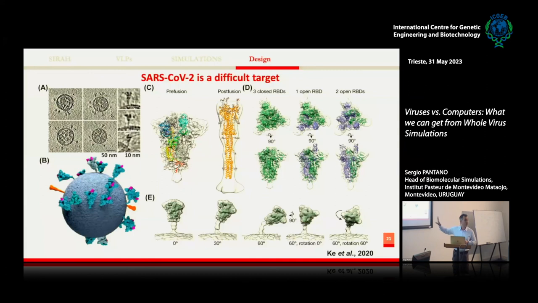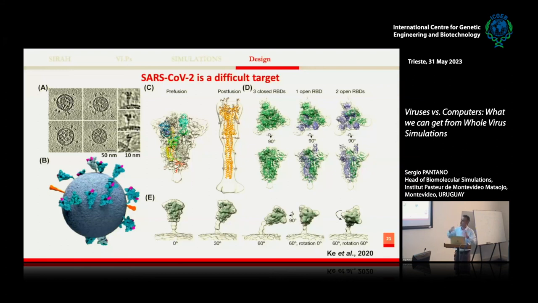I will skip all the details because I'm sure you are tired of all this stuff, but just to say that targeting the spike in the coronavirus is very difficult. This is taken from this paper, because you have many spikes on the virus surface, different forms of the spike in pre-fusion and post-fusion, and those in pre-fusion can have 3, 2, or 1 RBDs in the upper position or not. They can flex a lot, and you have a variable number of spikes on the virus surface. So you can, of course, try to make inhibitors that bind somewhere here, but actually you would need an inhibitor that would inhibit all 3 RBDs in all the 30-40 spike proteins in the virus.